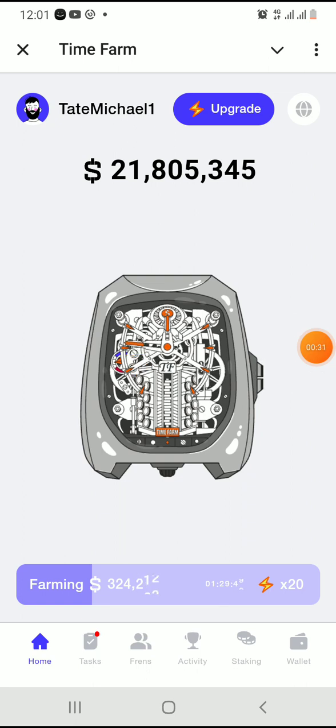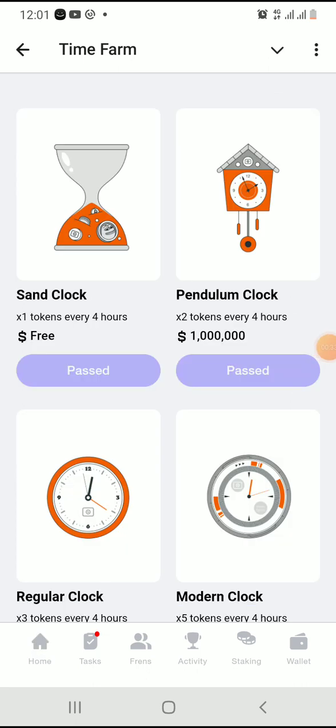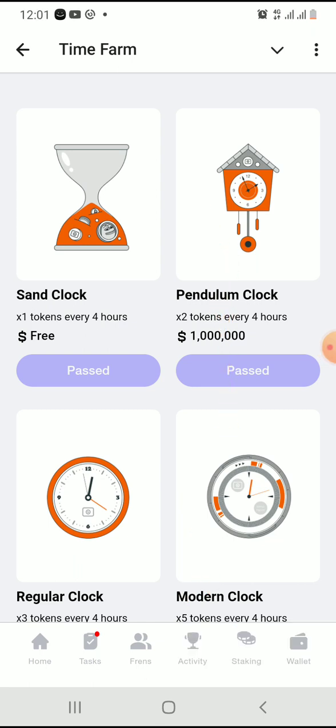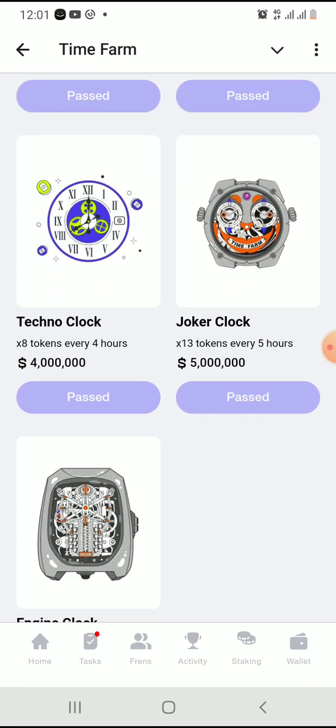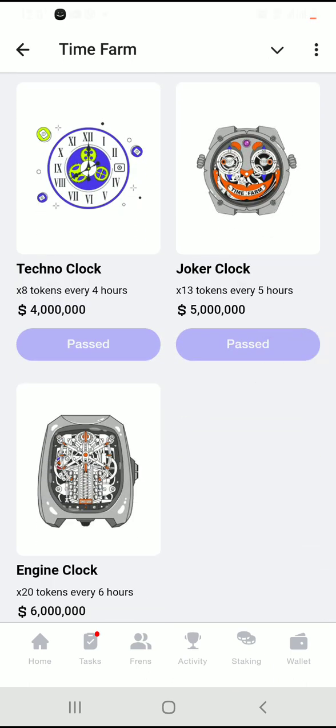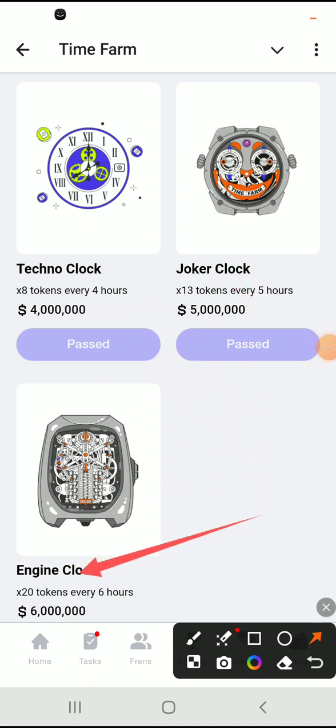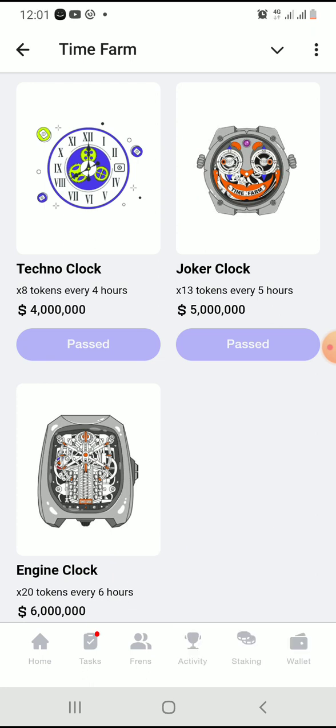Let's start with upgrade. Click on upgrade. If you click on upgrade, you see now the clock varies: sand clock, pendulum clock, regular clock, modern clock. There's more. You have the techno clock, the joker clock, the engine clock. As you can see, I'm on the engine clock right now.